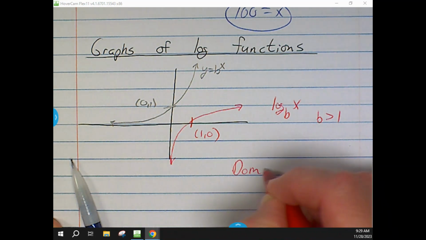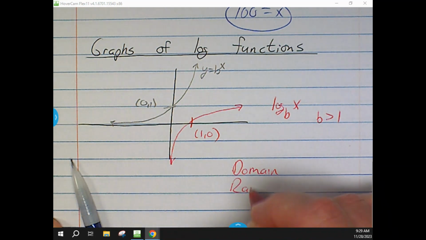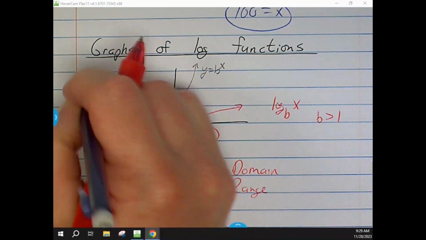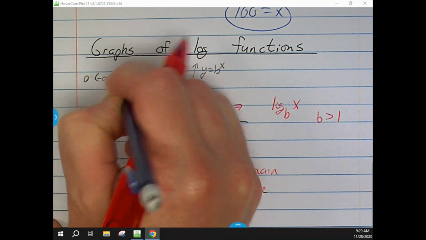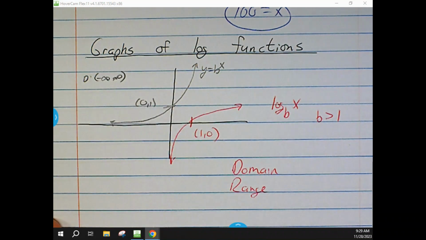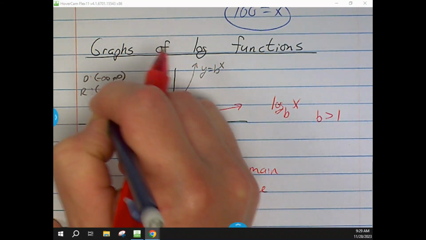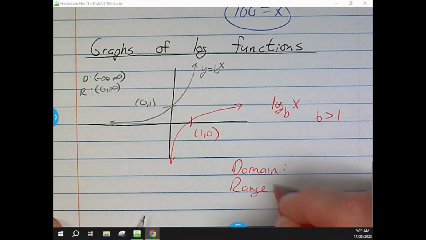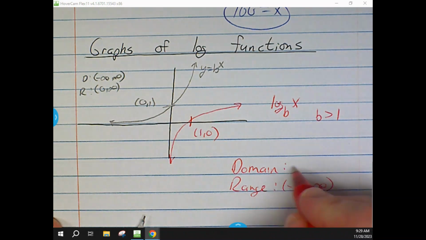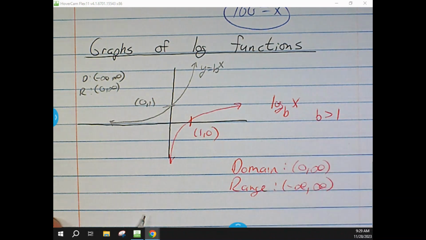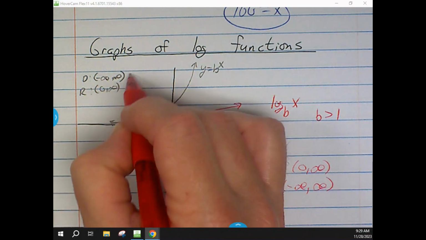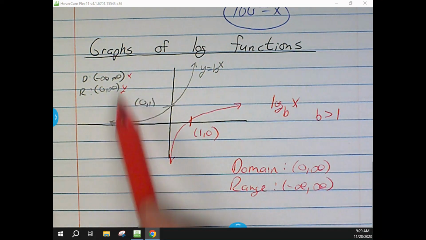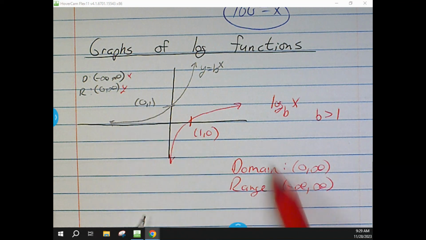Yesterday we said that when we did domain and range for this equation, domain was negative infinity to infinity, and that would never change. The range, we said, would change depending on the numbers you plugged in, but basically we started at 0 to infinity. Since we switched the x's and the y's, when we get to this part down here, we're just going to switch these values. Now the range is negative infinity to infinity, and your domain is going to be 0 to infinity. So if this is your x values and your y values, and we switched them to get the inverse, then domain and range, same thing. We're just going to switch these values.